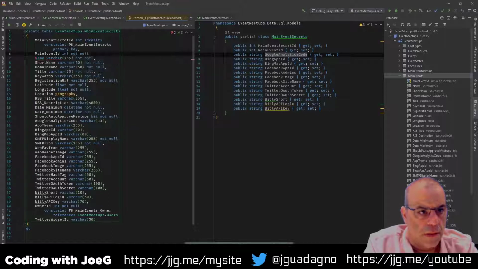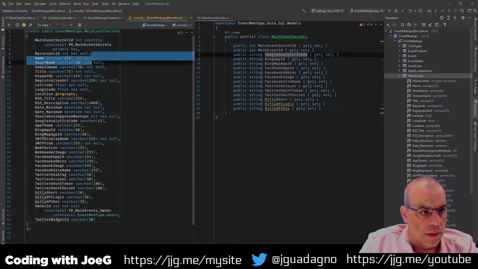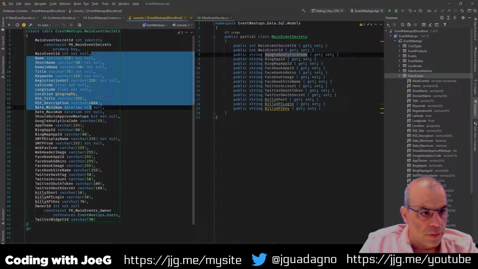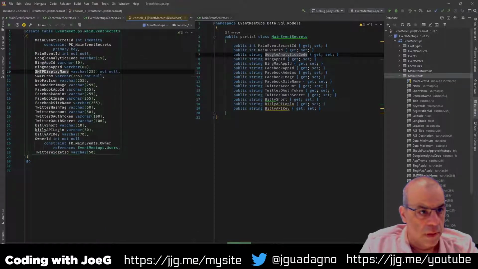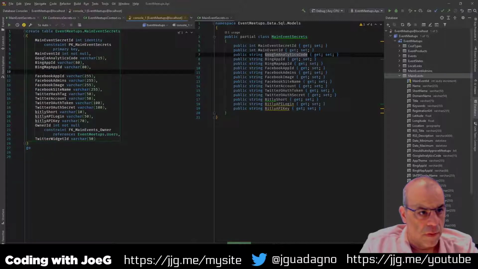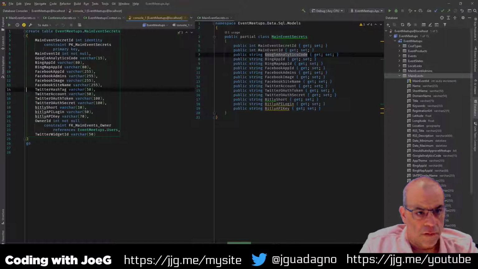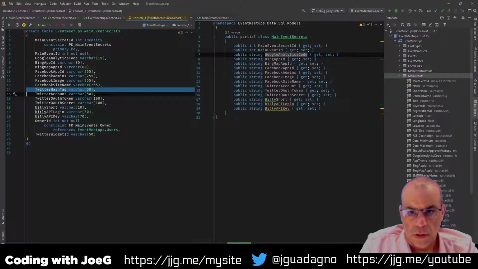This should be not null. That covers the first part. Now I can delete you down to Google Analytics code. Get rid of that theme. Get rid of this. Get rid of Twitter hash code.